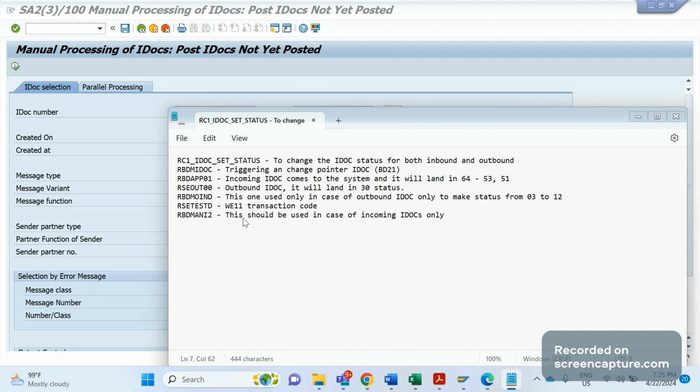How can you process it? Business doesn't have access to SE38. If a job is running based on this report RBDMANI2, then that will take care. That will be running frequently in the production system, and it will be processing the failed 51 status IDocs. So basically, this program is useful to reprocess inbound IDocs which are in error status.